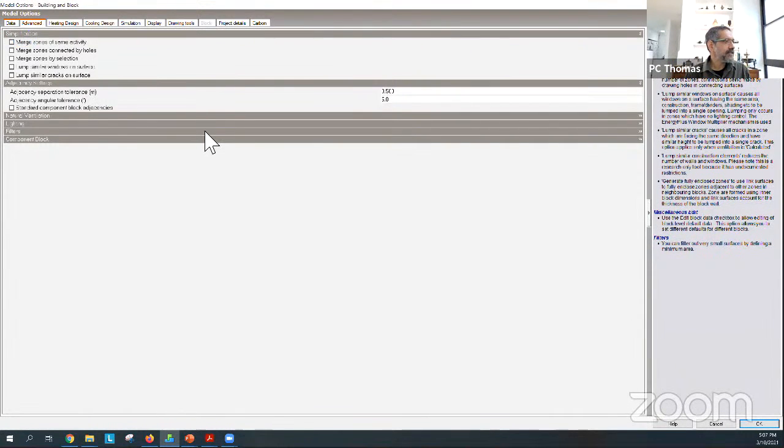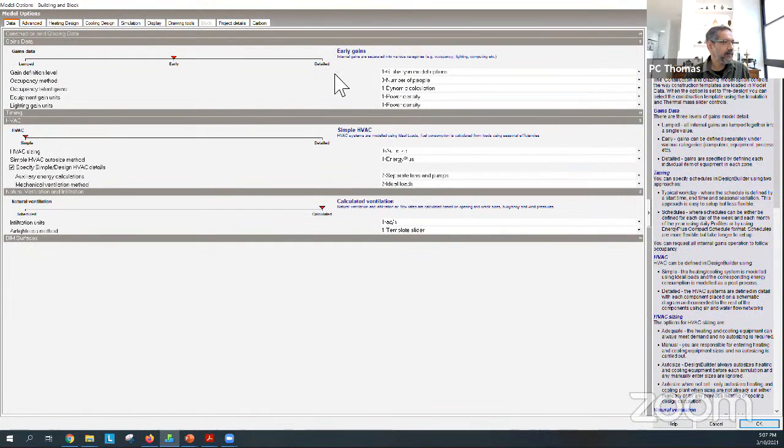And then under this data tab is where you get these options to decide how you want to look at modeling or inputting. Number one, occupancy. You can say either the number of people per space, or you can say the area per person, so many square meters per person.